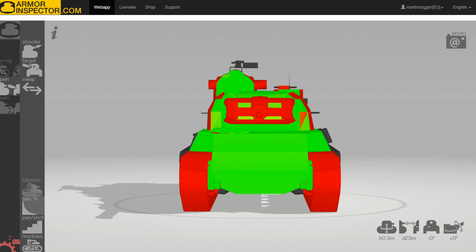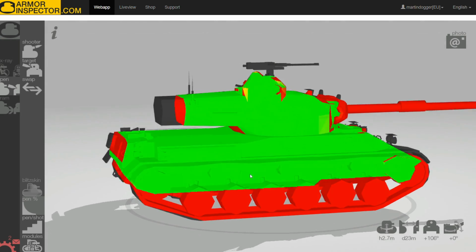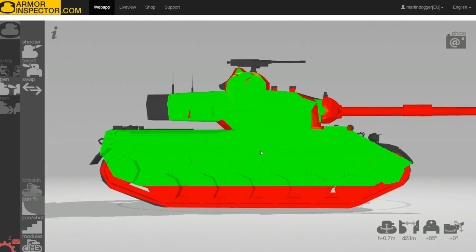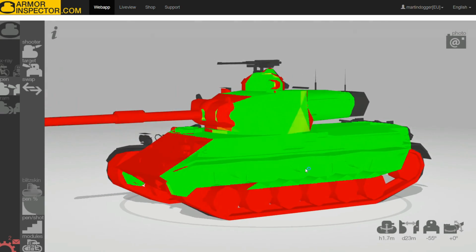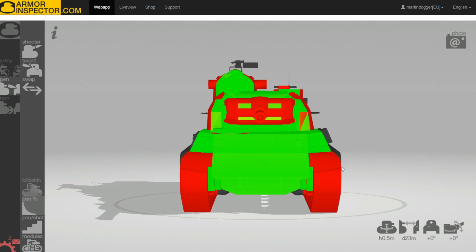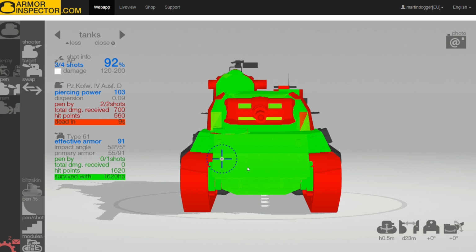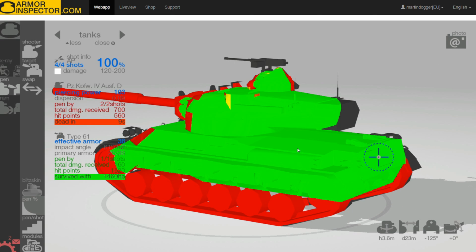And as you can see, we are using the web application on www.armorinspector.com, and there you can have the confrontation mode, a tank shooting a Type 61. Obviously all the green bits are penetrable by the tank shooting at the moment, and that's the main problem of the Type 61, as we've noted already in the statistics department. It hasn't got a lot of armor, so this is slightly worrying, because you can see it will pen on the gun, it will pen on the cupola on top, on the left side, top of the turret, hull, whatever side of the hull, no problems, back, etc.